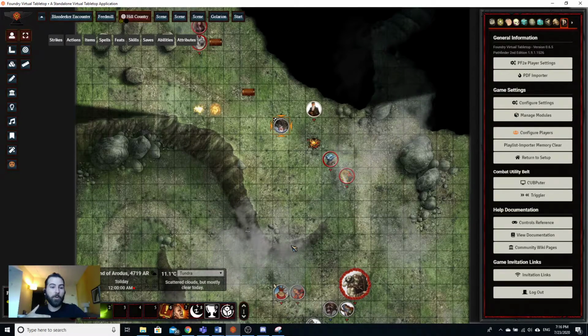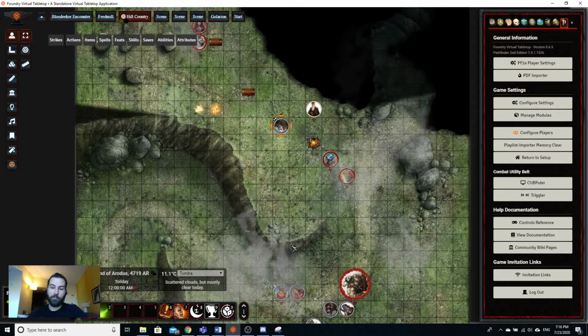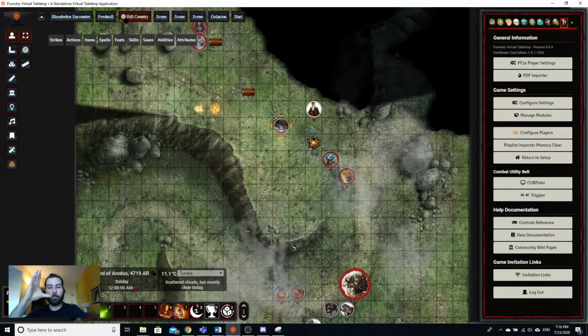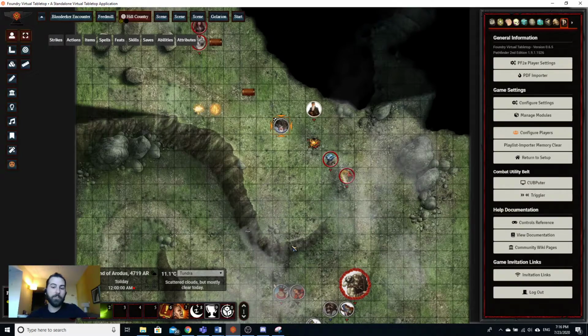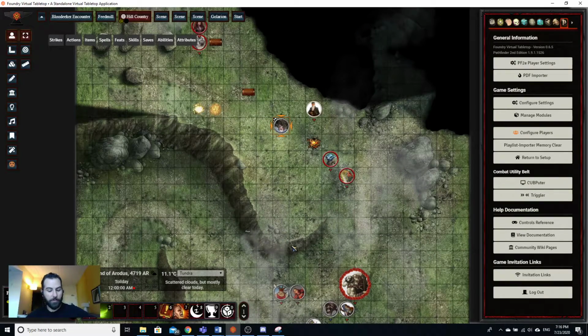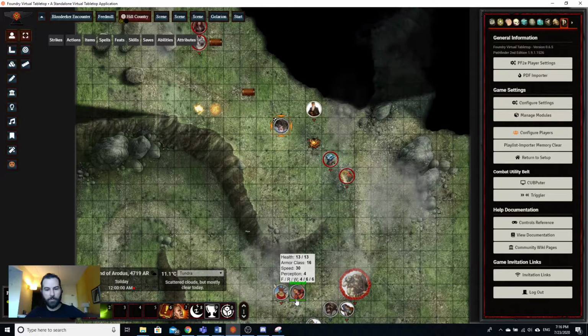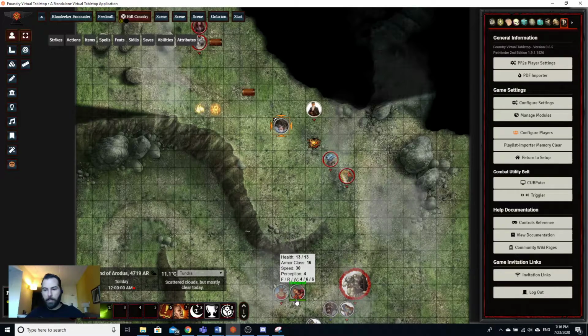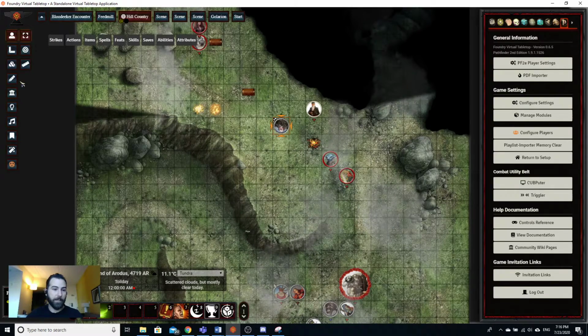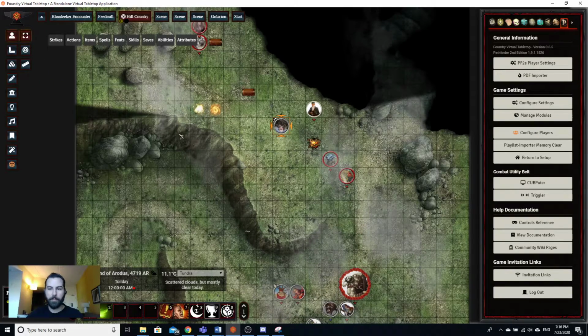So if you as the GM want them to roll initiative, you can literally just say, roll initiative, and the message will pop up, and you just have to click initiative, and it'll do it for you. So, really nice tool. It hasn't been officially released yet because they're still testing it out to make sure there's no issues with it, but it's probably going to be soon. And I tested it out the other day, and it was really cool. I just uninstalled it because there was an update, and I didn't reinstall it.